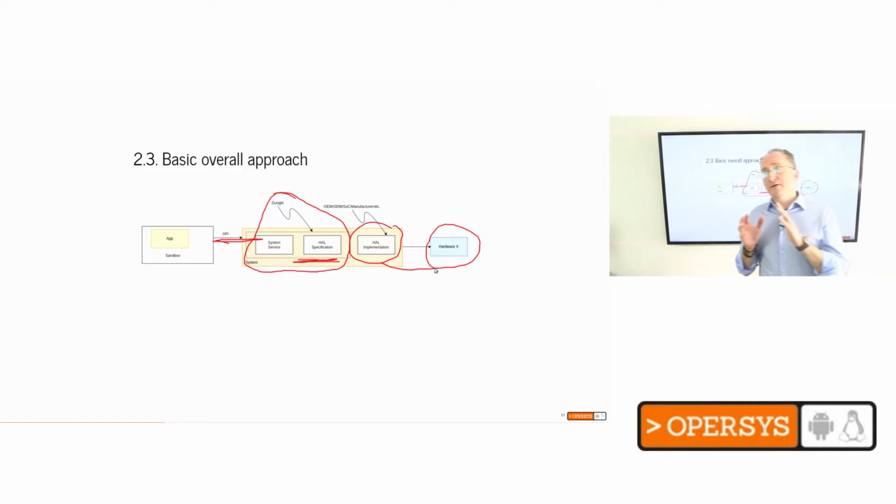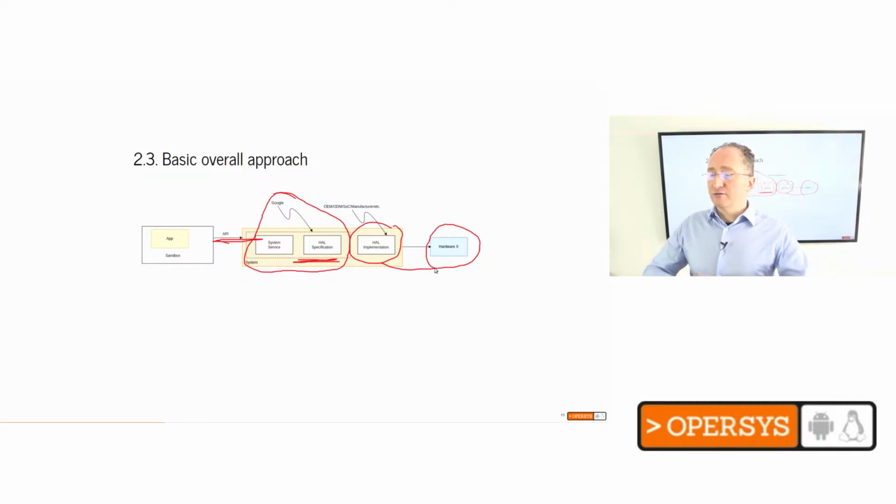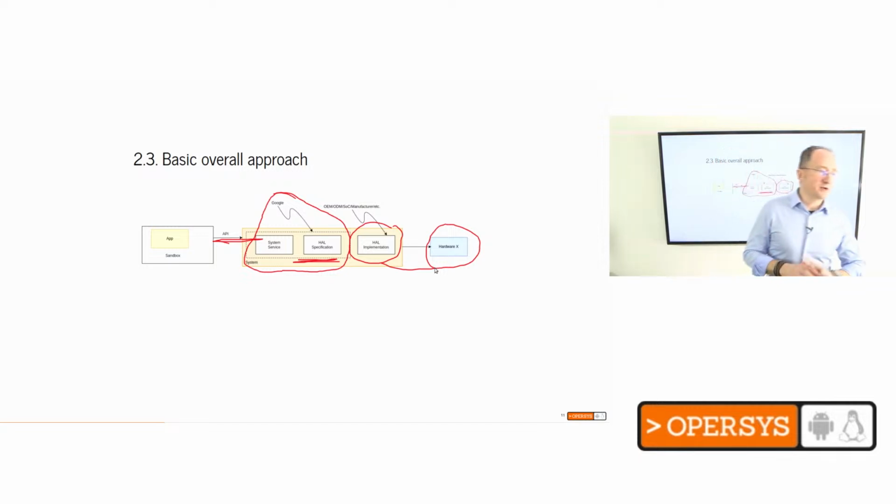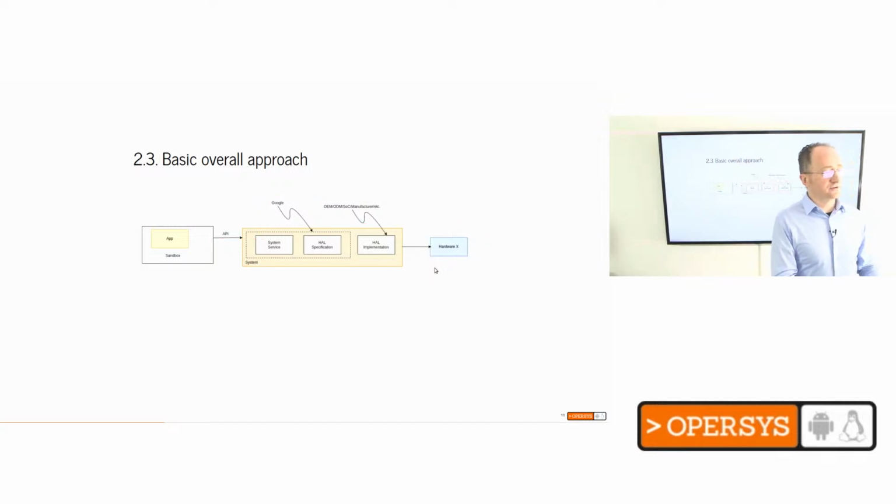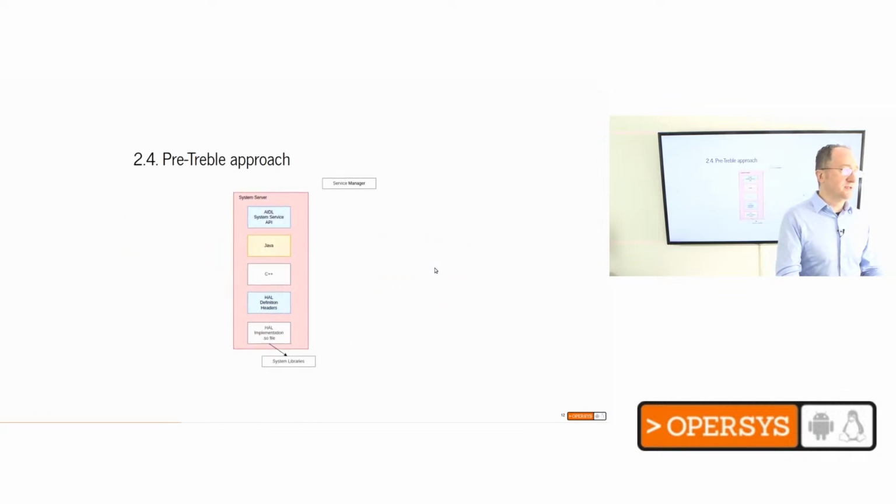And by the way, regardless of Treble or non-Treble or AIDL or HALs or whatever it is that you want, that really is the architecture we've been following with Android for the past 20 years, or almost 20 years since the date of release. So it really hasn't changed in that regard. This has been constantly true.